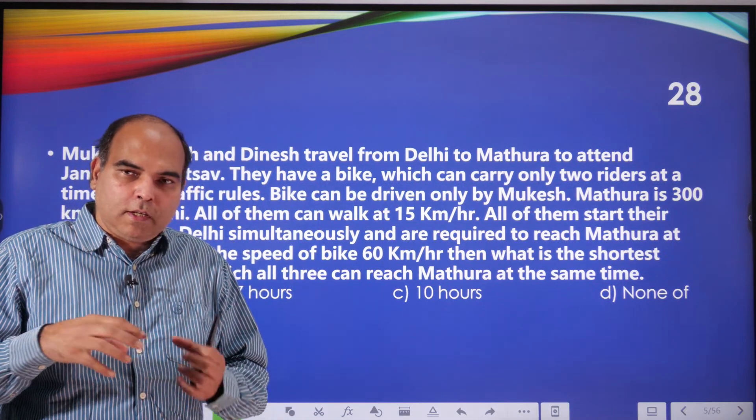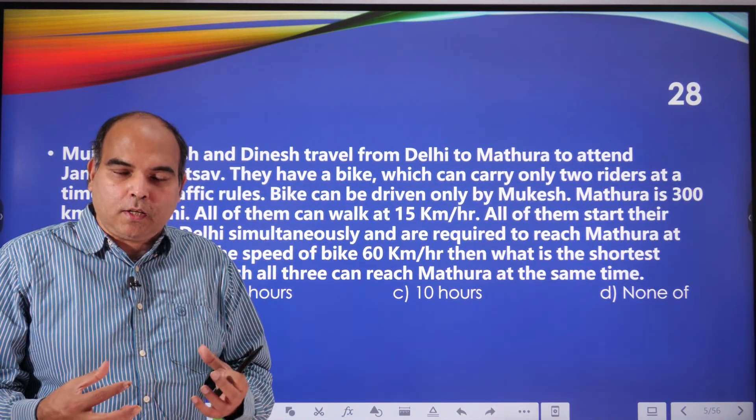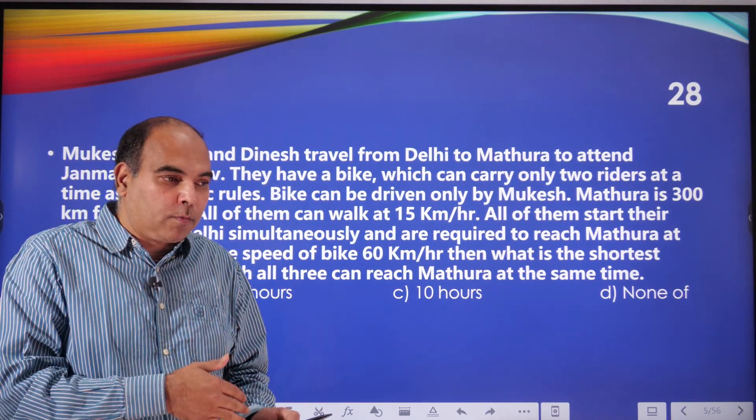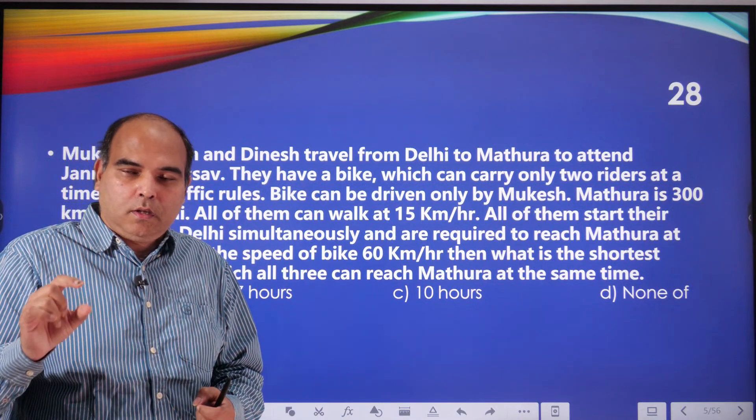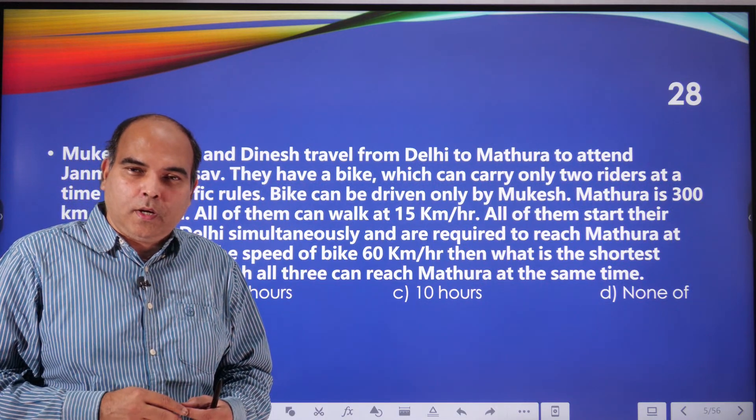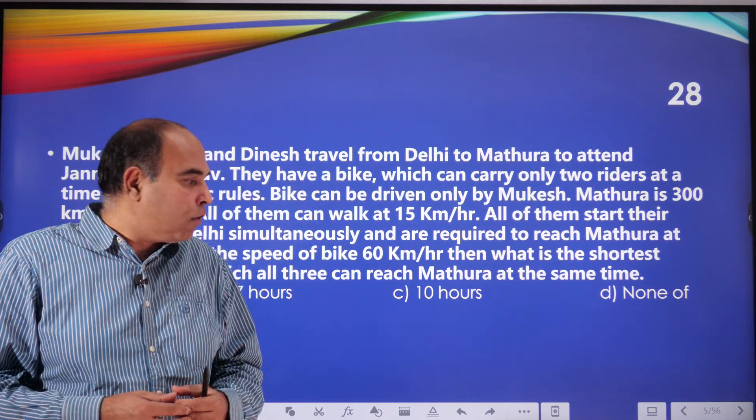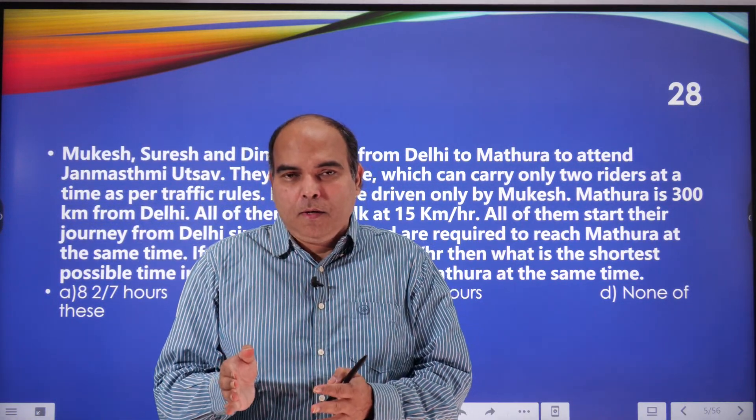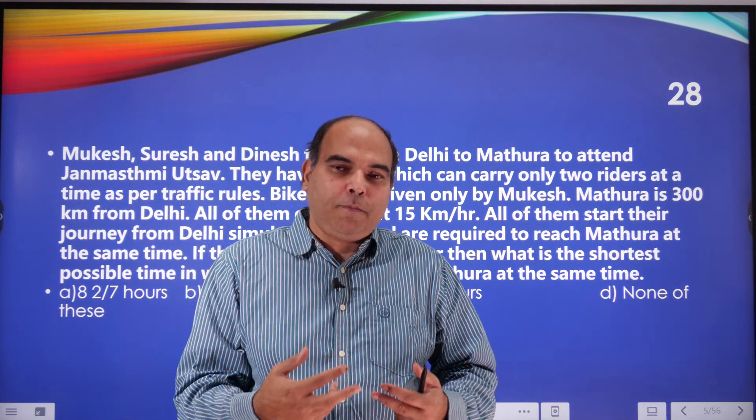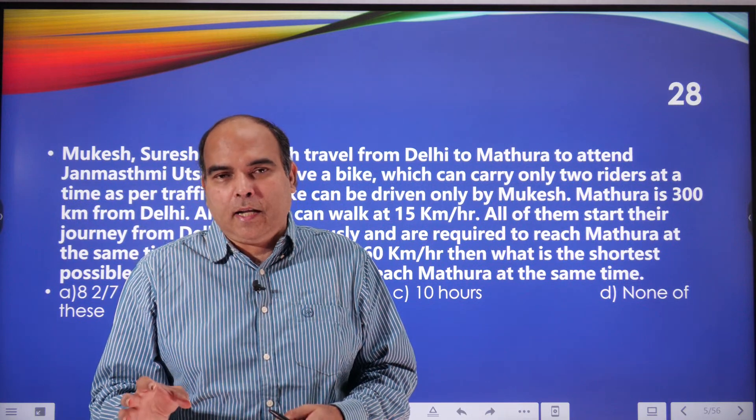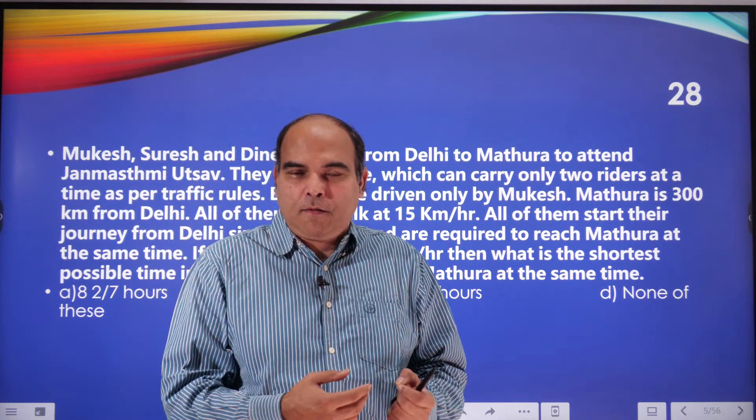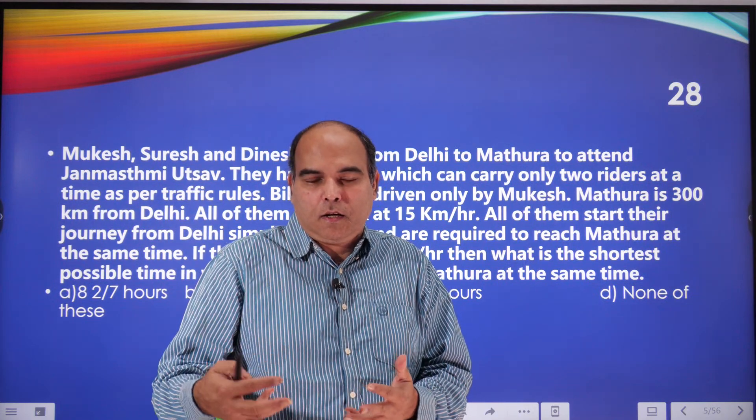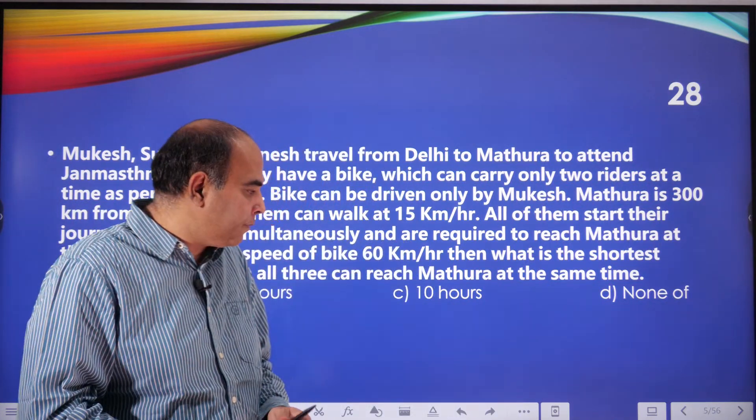Whenever you have a question like this where three people are separated from each other and they have to reach at the same time, and one guy is on a bike and other people are either walking or going pillion at the bike speed, what has to essentially happen is that if all three of them have to reach at the same time then the bike journey of the pillion has to be divided between the people who are not riding the bike. The person who is riding the bike will always have to be on the bike. The persons who are riding pillion will have to walk some distance and then get picked up on the bike and go forward.